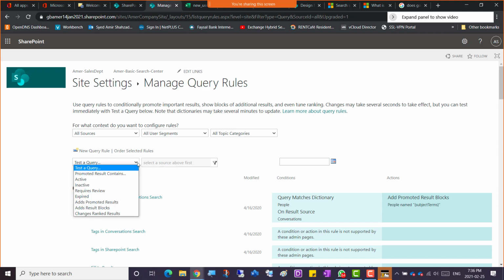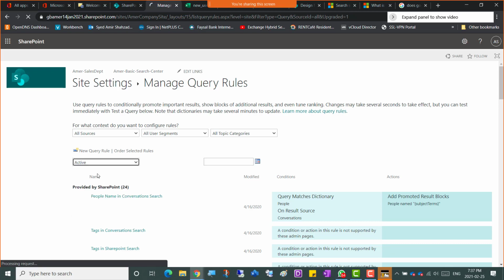There's a test query here. Promoted result contains active, inactive, requires review, expired, adds promoted results, so changes rank results. So there's a test query there that says you want to test how anyone's search will work, so they try to put it there. Suppose we want to go for active.